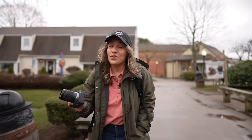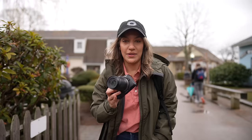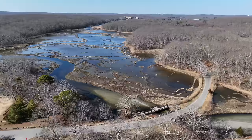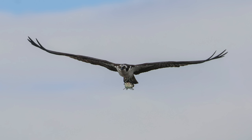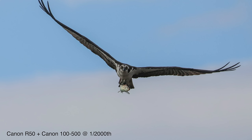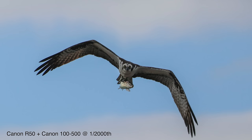Those ducks weren't going to let me test the wildlife capabilities of this camera. The R50 boasts 15 frames per second, and I want to see if the tracking can keep up, if the buffer can keep up, and if it can track while autofocusing. We're at Rocky Neck State Park with a lot of action. It has 12 frames per second with the mechanical shutter and 15 with the electronic shutter, and so far it seems to be tracking animals really well — I'm getting shots of birds in flight with intelligent autofocus locking on and working great.